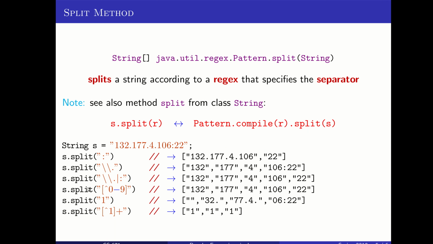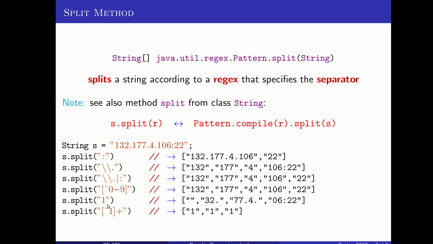And then I could also similarly say, just split on anything that's not a number. And in this example, that gives us the same result because the periods are not numbers and the colon is not a number, so it splits the exact same way into this array here. If I say split on 1, then it will cut the 1 out of various pieces. We strangely end up with an empty string at the start because the first character was the separator, and then we get some other weird different splits from it there.